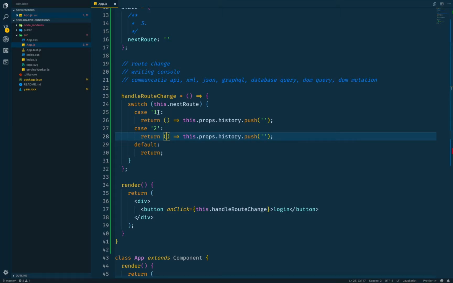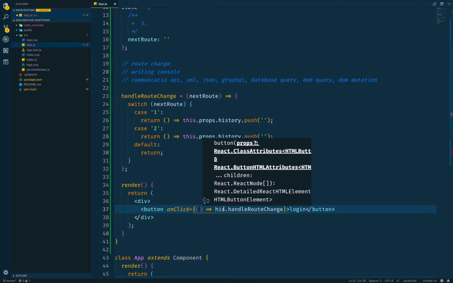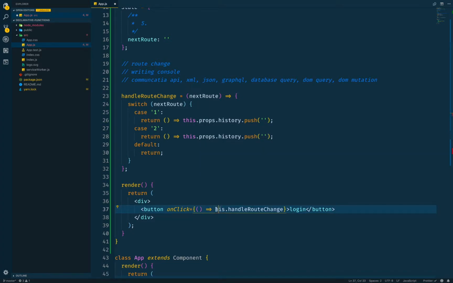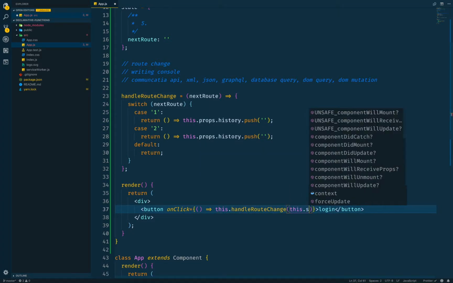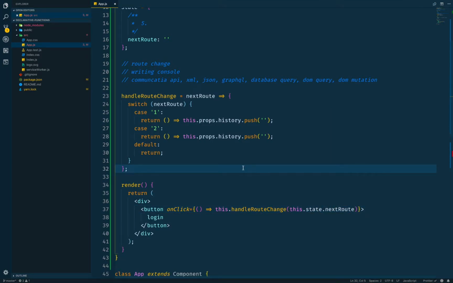But even if I push this, like here, next route, I can change the signature a tiny bit. So this handle route change, and I'm going to call it with this state.nextRoute. So just watch what happened.